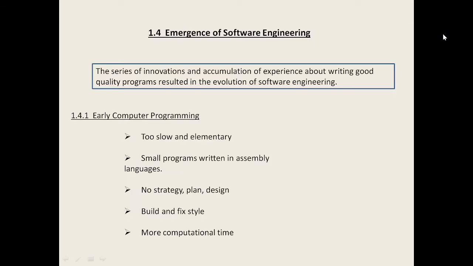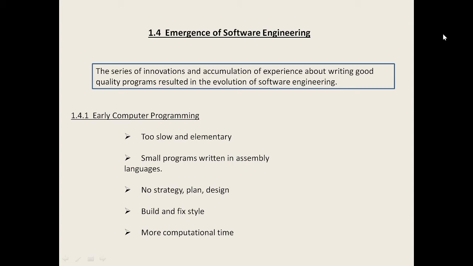And now, emergence of software engineering. We learned already the evolution of software engineering and its difference from a craft or a science form. So it is always engineered. Software engineering techniques have evolved over many years in the past. As we said earlier, it has been evolving through 60 to 70 years.